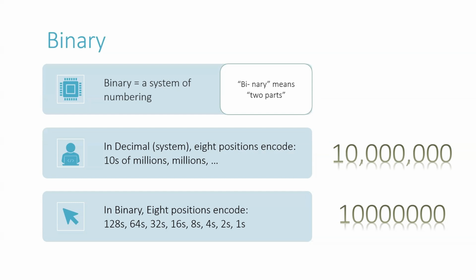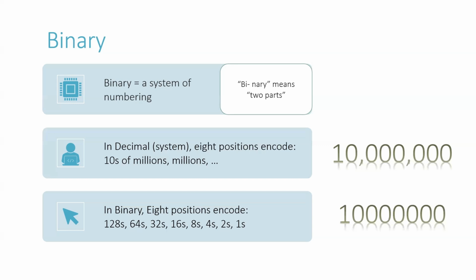It's a system of numbering using Arabic digits. It comes from the word binary, which means two. So two parts, similar to bicycle is a cycle with two wheels, and so on and so forth. But they use the same digits, so this can be confusing. And again, you have to separate this idea that those Arabic digits, as you see them written, just automatically mean values. There's a whole system here, which again, I'll cover in another video.